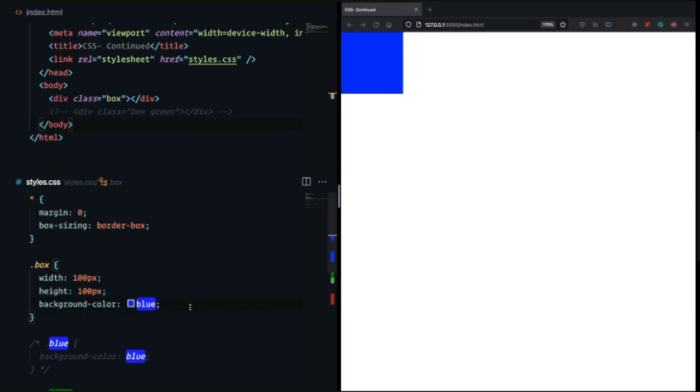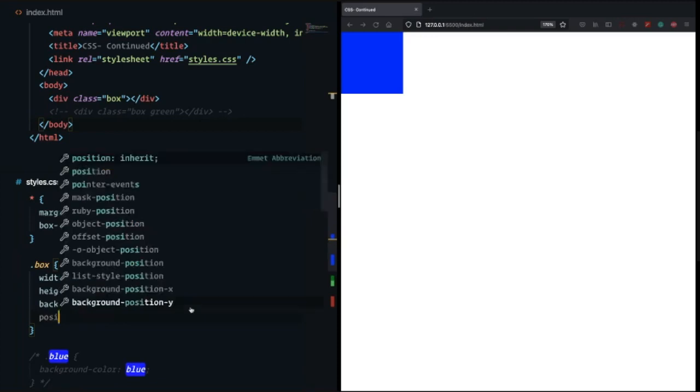I'll not call it coordinates, I'll just call it positioning, that will get placed in that particular positioning. Now let's see one by one how things work here. First, I'll say position absolute here.